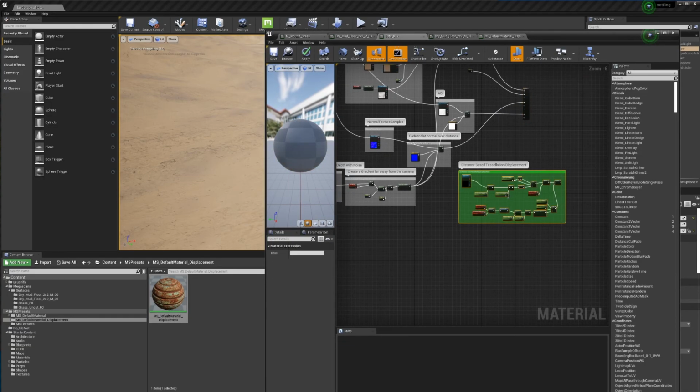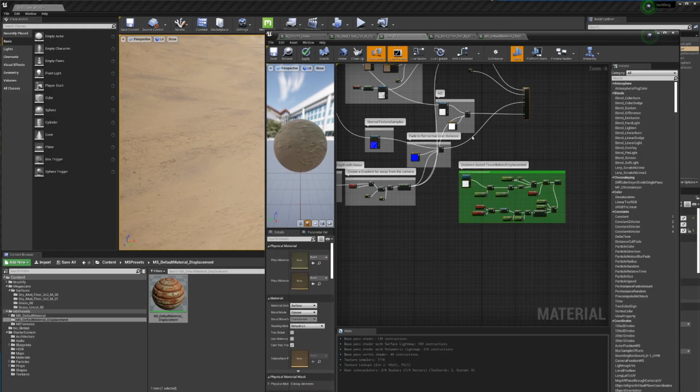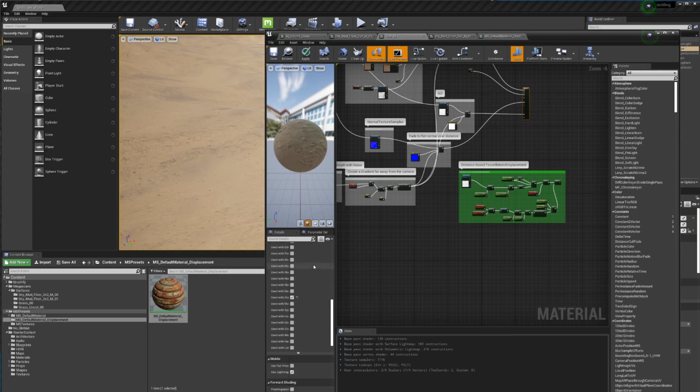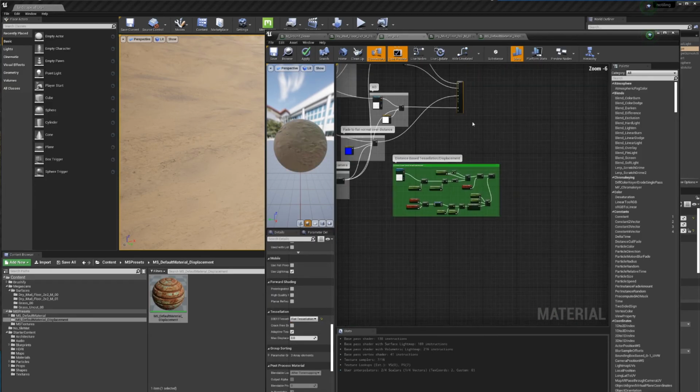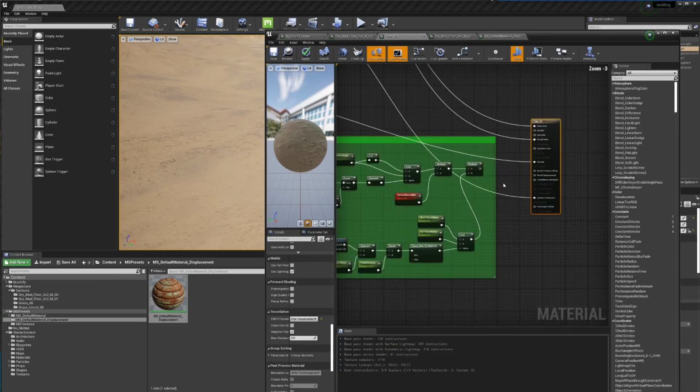It's going to paste wherever your cursor is. And the other thing we need to do is quickly get this node to accept tessellation. So we just scroll down, and where it says no tessellation, we say flat tessellation. Just leave it as it is. And now we can plug this one in.